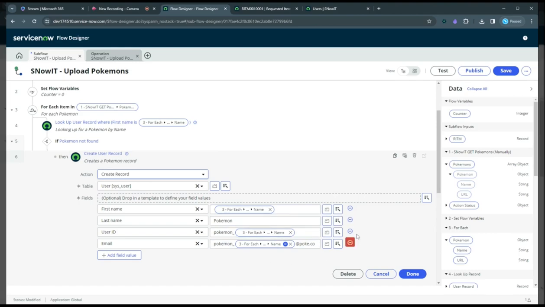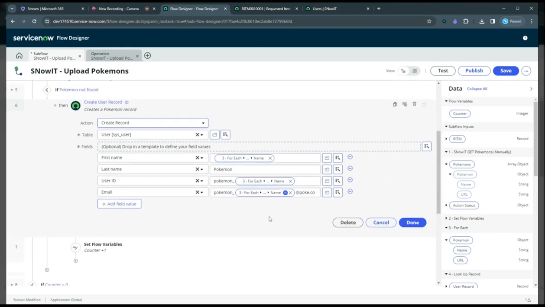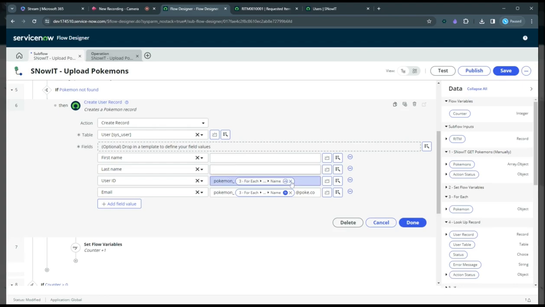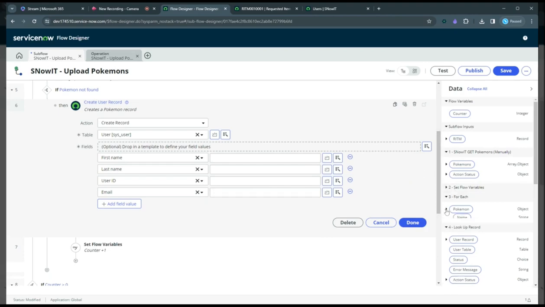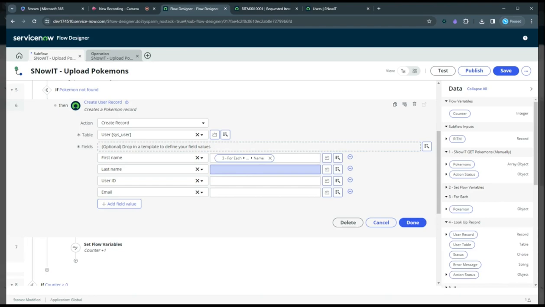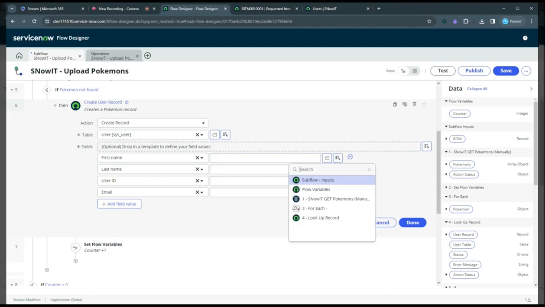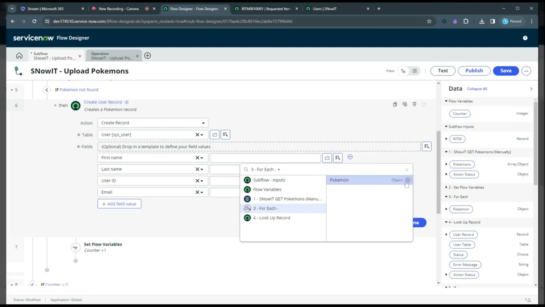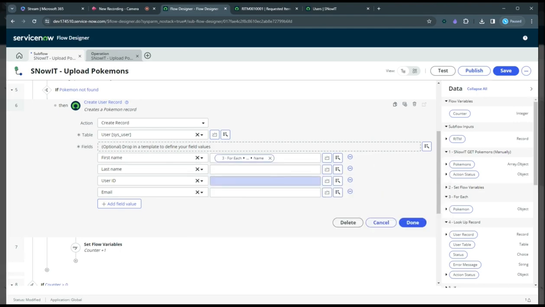As you can see, I have specified 4 fields and we can fulfill them in different ways. So let me present how we can set up this data. Let me clear all of them, and we can place them again. Starting with the easiest, we can grab it from the right side, so we can navigate to our Pokemon pill and we are interested in the name, so we can grab it here. Also, we can use this picker to choose the record that we want, so we will go into Pokemon and also choose the name.